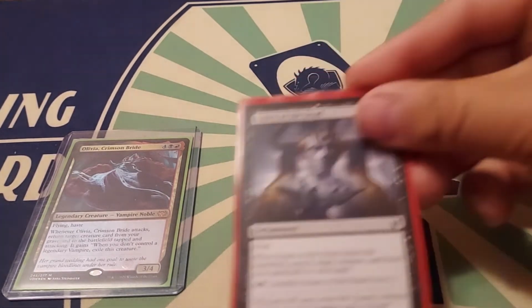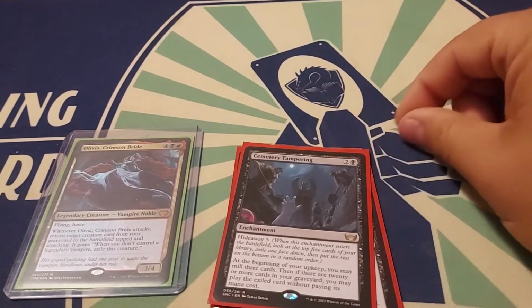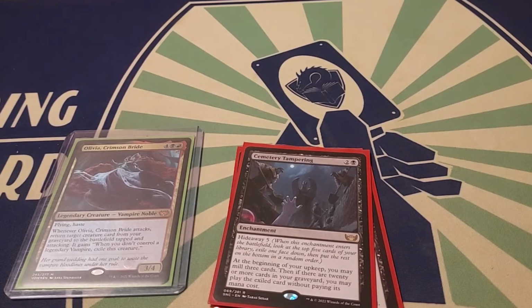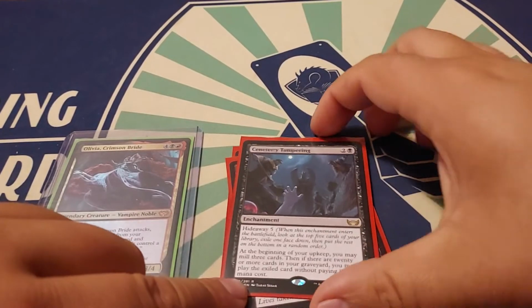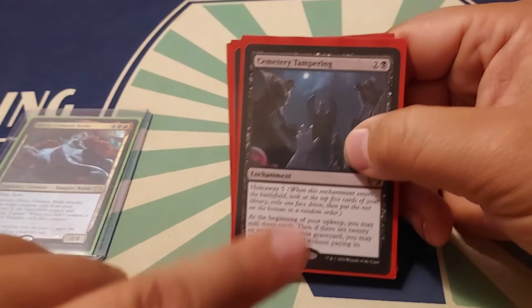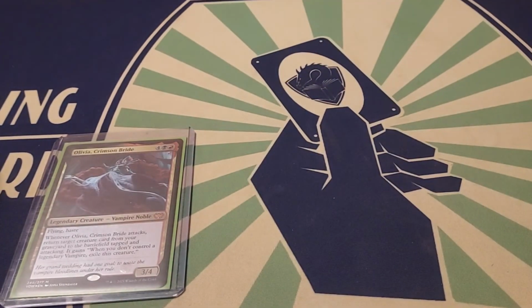And we're only running 3 enchantments. Omen of the Dead, Bastion of Remembrance, and Cemetery Tampering. Has Hideaway 5. When this enchantment enters the battlefield, look at the top 5 cards of your library. Exile 1 face down, then put the rest on the bottom of your library in random order. At the beginning of your upkeep, you may mill 3 cards. If there are 20 or more cards in your graveyard, you may play the exiled card without paying its mana cost. So now this does 2 things. This gets creatures into our graveyard early in the game for Olivia, and it gets us a free cast of something after we get 20 or more cards in our graveyard.